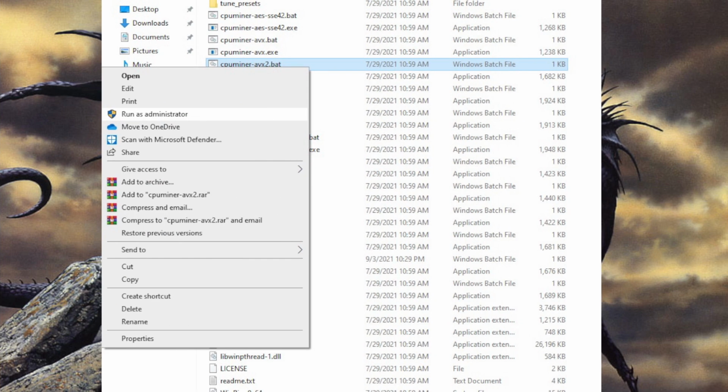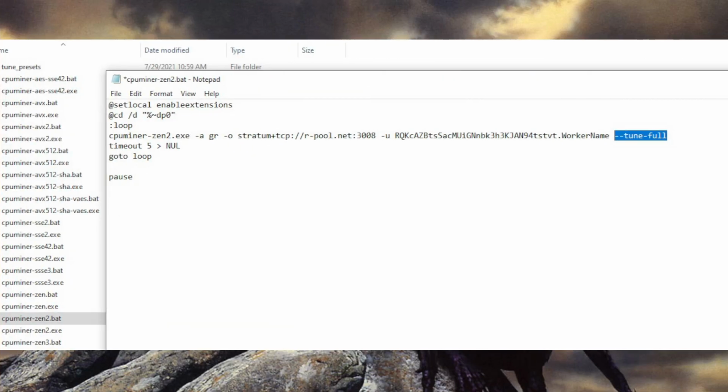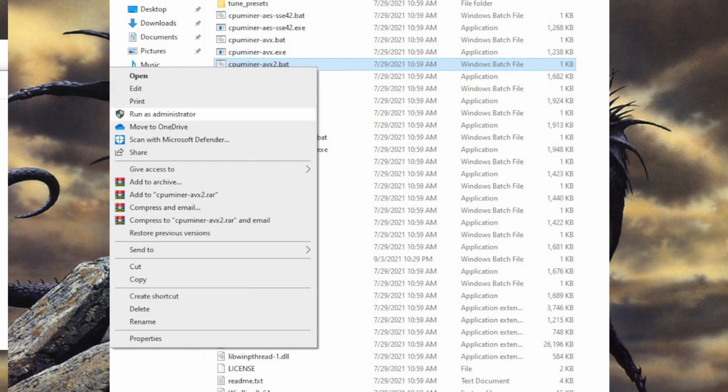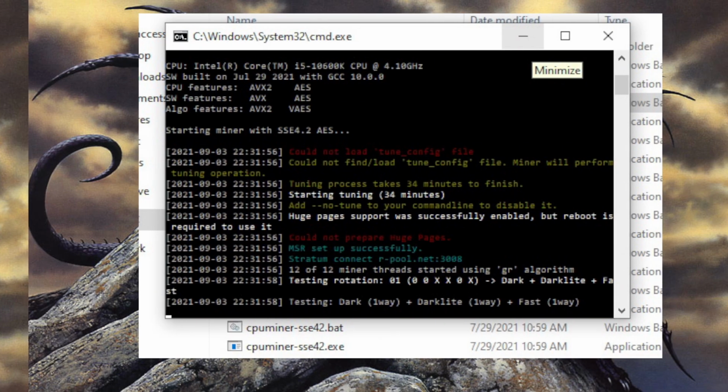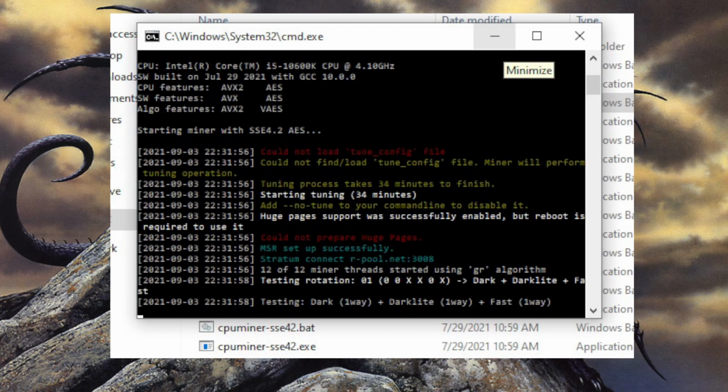Okay. So go back. Save it like usual. Go back, right click. Always run this as administrator. And this is how it looks. You can see I am using my Intel CPU this time.